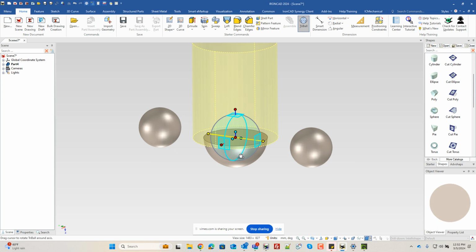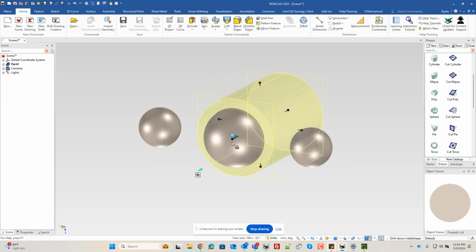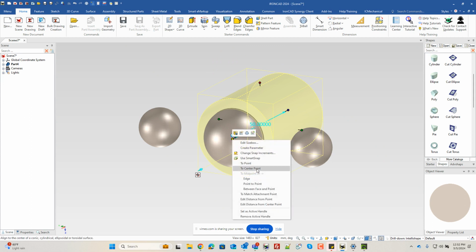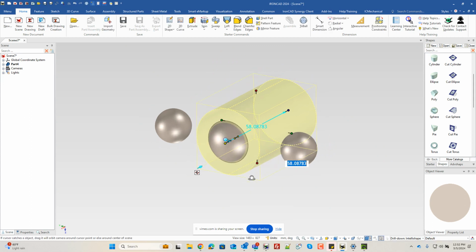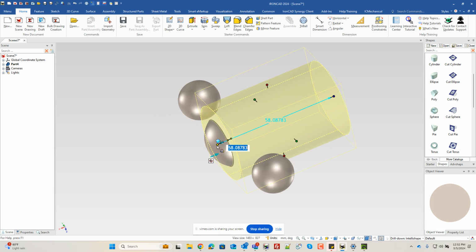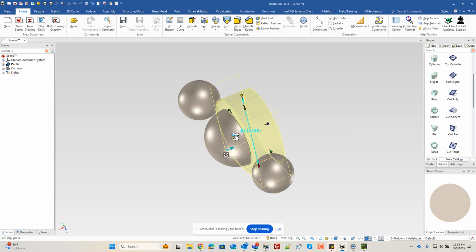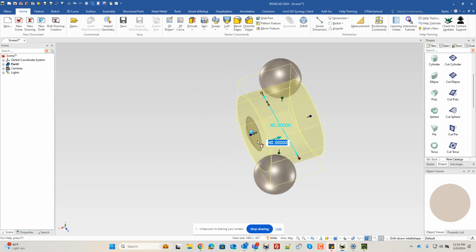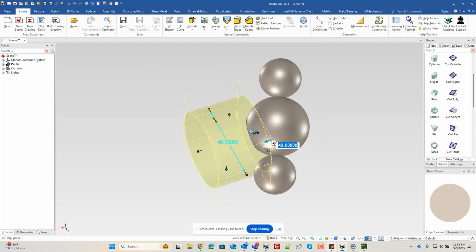So then we can just choose which direction we want to start off with. We're going to rotate it 90 degrees to give ourselves a starting point. Now, initially, this one we're going to set to the center point inside of here. We'll go ahead and snap that to the center point of this. There we go. And we know that this sphere is 15 from this side, and it will be half of that. And we need to set this as a 27 is where it's going to cut out. So that's where the actual face needs to be. And so our extrude's in the wrong direction. We can just right click and flip it. So that basically put our edge 27 from here.